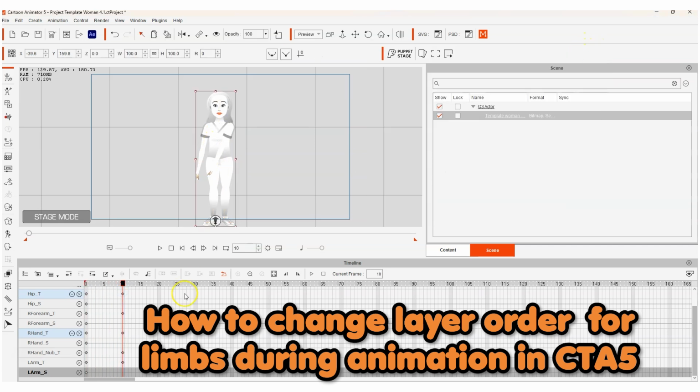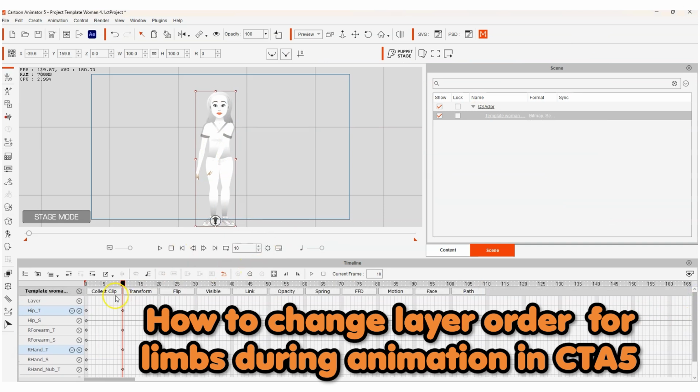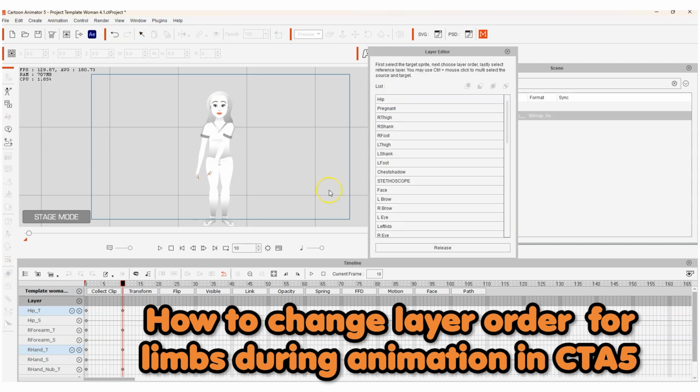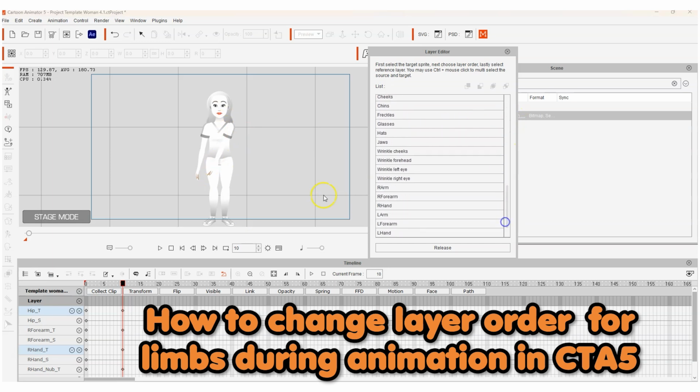So what I do next is I then pick the frame that I want the change to happen, and I'm going to pick my layer editor, and then I'm going to pick the elements that I want to move. So here that is her left arm. The problem with working with these puppets is it really messes up my left and right, because you've got our left and right, but then when you're working in these programs, the left and right is the character's left and right, so it's the other way around, so it always throws me. Anyway, that's the left and right arm from her perspective.